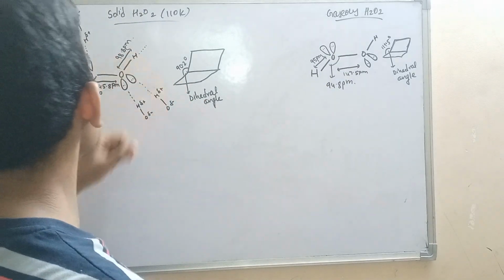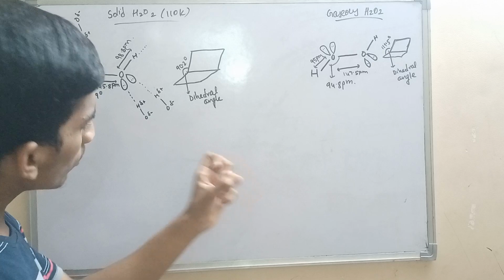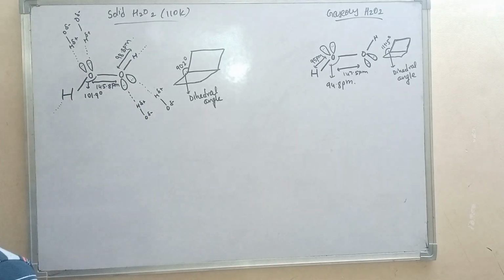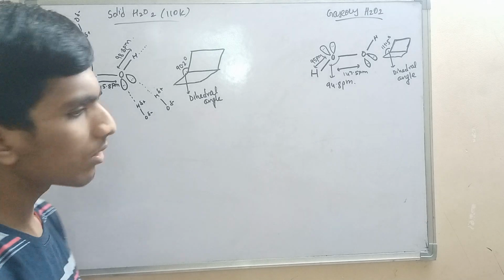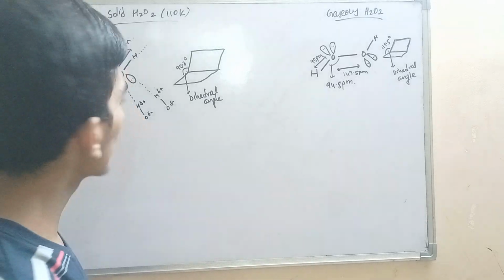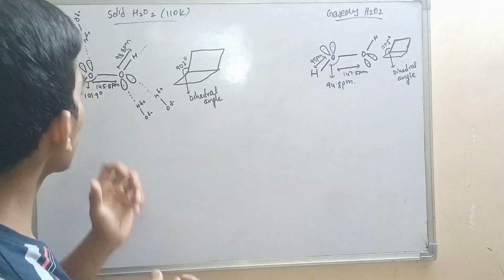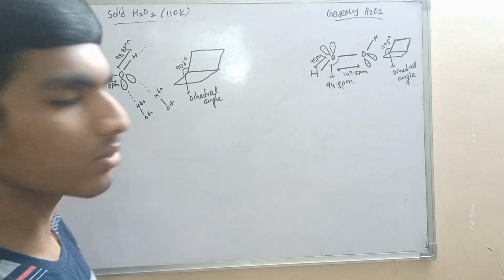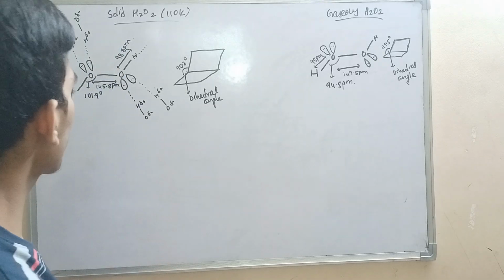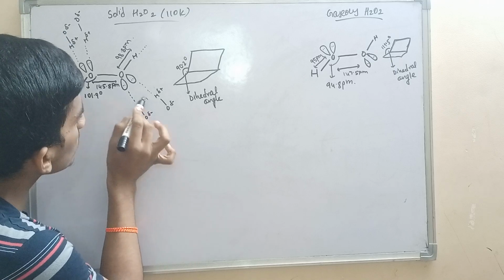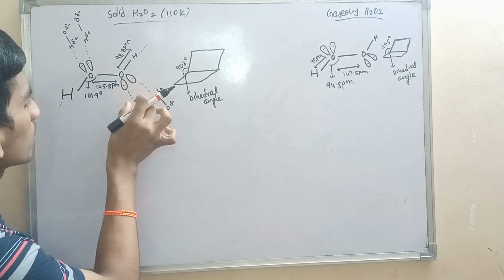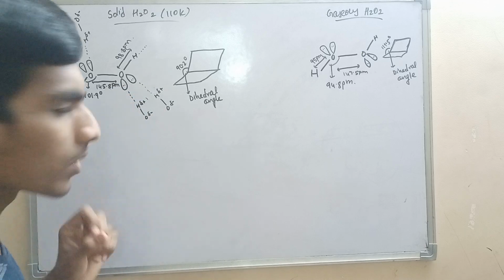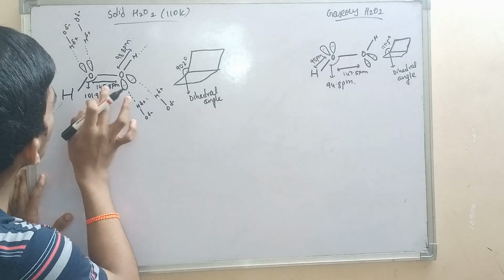Coming to solid H2O2. We know about solids that all the molecules are packed tightly with less intermolecular space. So, while two molecules come together, if they are at enough distance, the attraction between the lone pair and one of the hydrogens of the other molecule of H2O2 forms hydrogen bonding. Here partial charges arise due to the attraction. Here the electrons come towards this side. Okay? Now, what happens to this bond length?